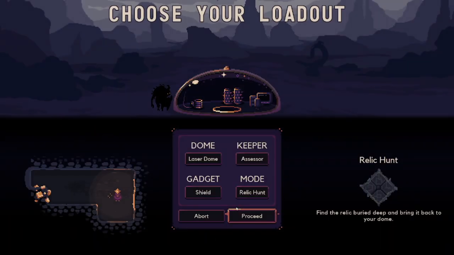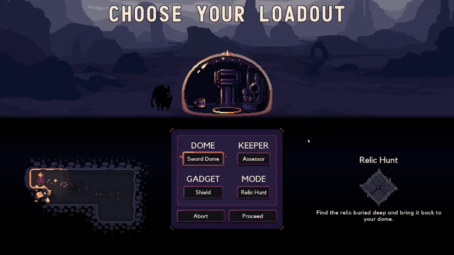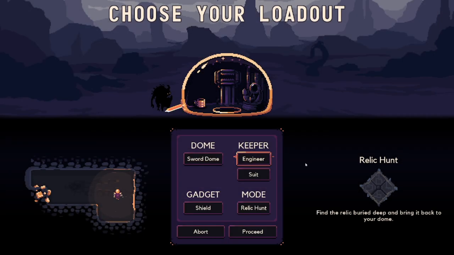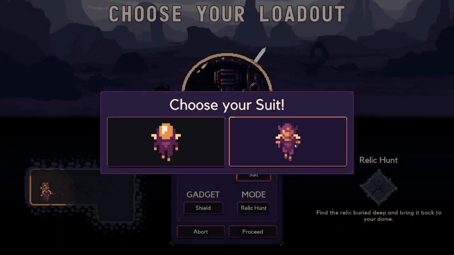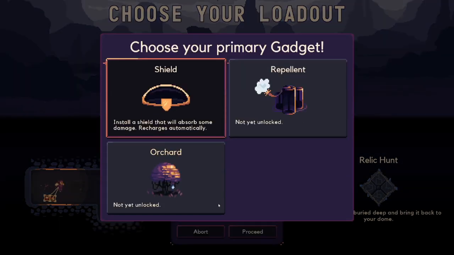Let's go, new game. Let's have... How can be sword? We are not going to be the assessor. We're going to be engineer. Okay, so this is something new and different. Suit. I think we get the horny bastard. Gadget.